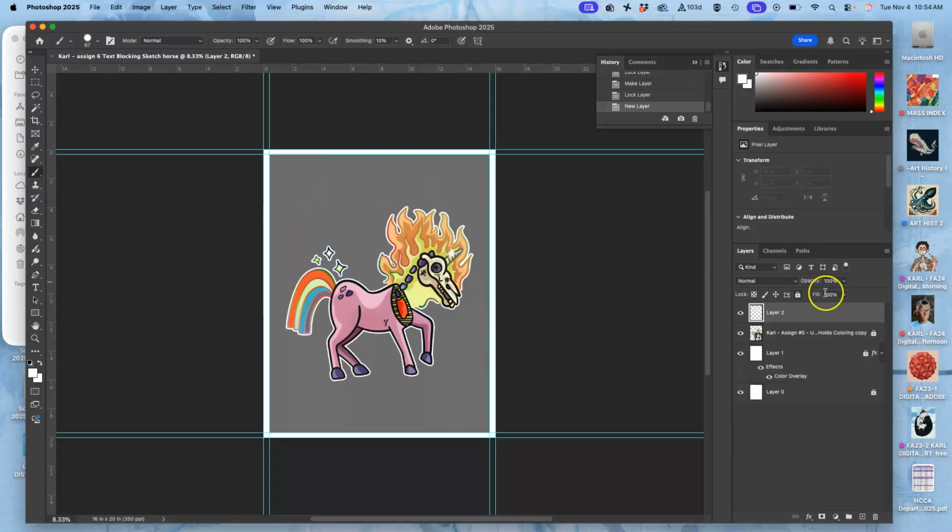Okay, so now this is my first attempt at text blocking. And I think I know it should say this horse is on fire. And what I want is something more kind of Art Nouveau-y and kind of joyful and silly. So it'd be something like that.